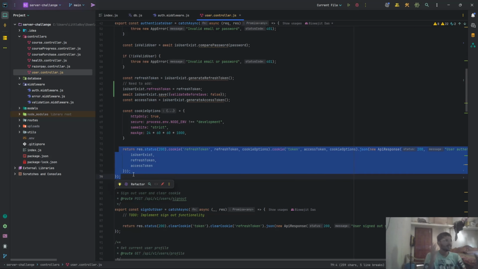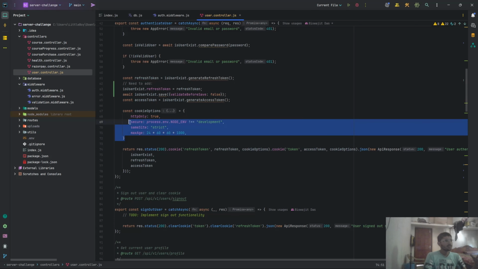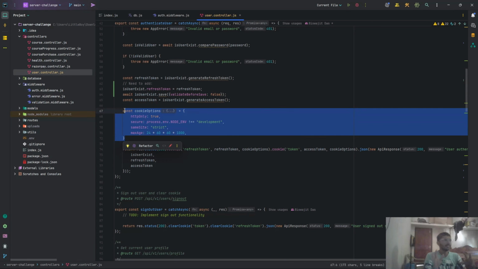So I'm thinking that this particular server actually has multiple front ends, you can say multiple clients. Suppose I am using React. In React, if I send this particular cookie option, there could be one issue that everyone faces. If you are building a project where you use cookies for authentication, I think you face this issue that every time our cookie will be rejected or not stored in the cookie storage. Okay, so this is the issue.